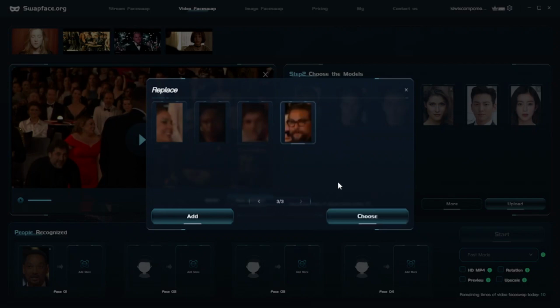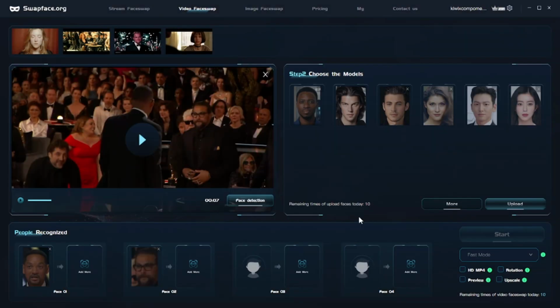So if I click on the guy with the glasses, I can just click on choose, and it's going to add the face to this second part, telling me that I would be able to replace this other face, and so on and so forth. I can do it for up to 4 faces within a video. I haven't seen a deepfake tool that has done this so far. I mean, most of them are just online tools that are highly limited. So in this case, we're just going to replace one face.